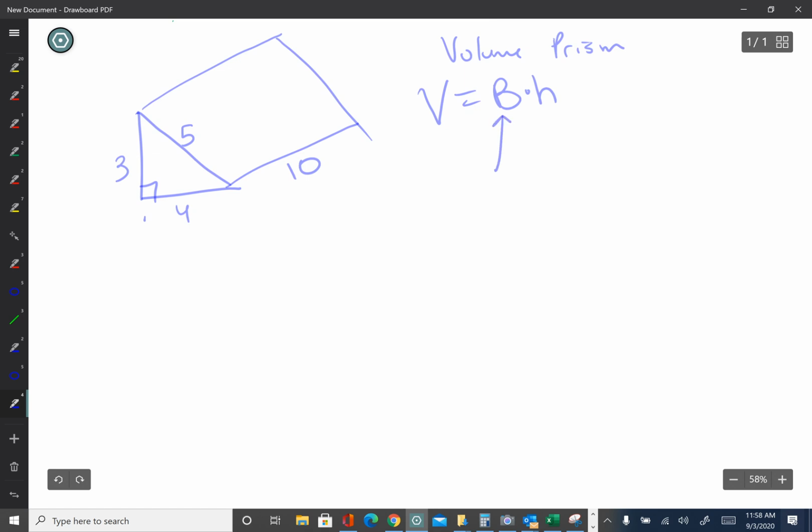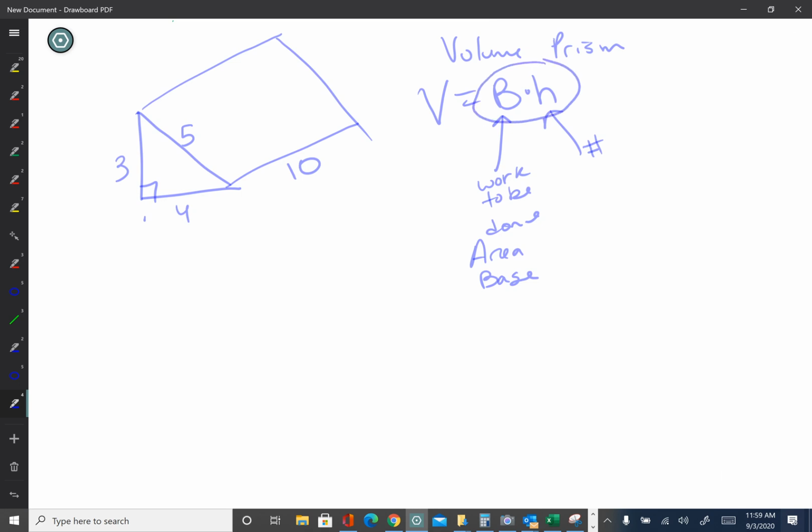Okay, so big B, let's talk about big B. When you see capital letters in formulas, that usually means that work needs to be done. If it's lowercase letters, it's usually just a number. But if you see a capital letter, it usually means it's not a number, you have to calculate something. And big B stands for area of the base. The formula for volume is big BH. You'll never hear me say BH, you hear me say big BH. Big B means the area of the base times the height.